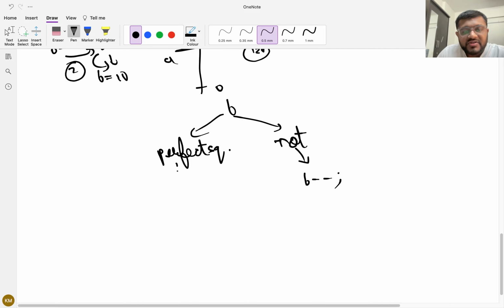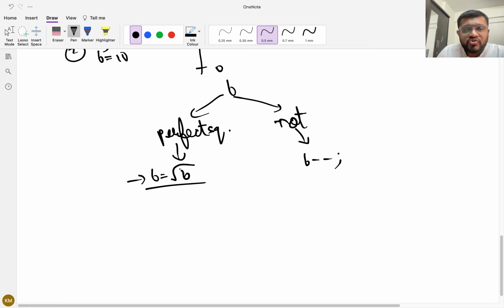If it's a perfect square, you need to convert B equal to square root of B. But there is one condition in this, okay? If B is a perfect square, you convert B equal to square root of B only if square root of B is greater than or equal to A, because you cannot increase the value of B. For example, B is 36 and A is 10.